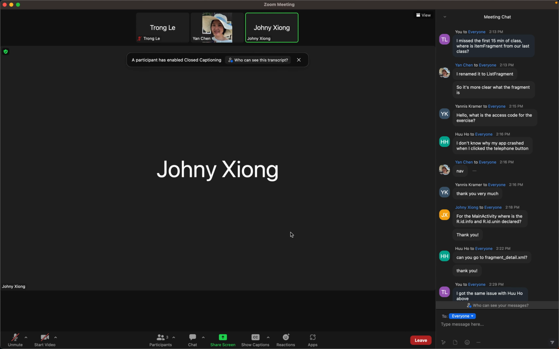One more question. Okay. When you're selecting the rows, how does the application know which description and which image to go to? Because it seems like the fragment content is hard coded.